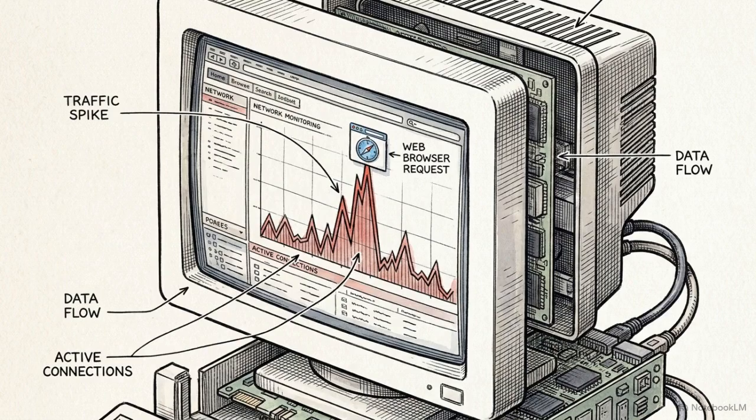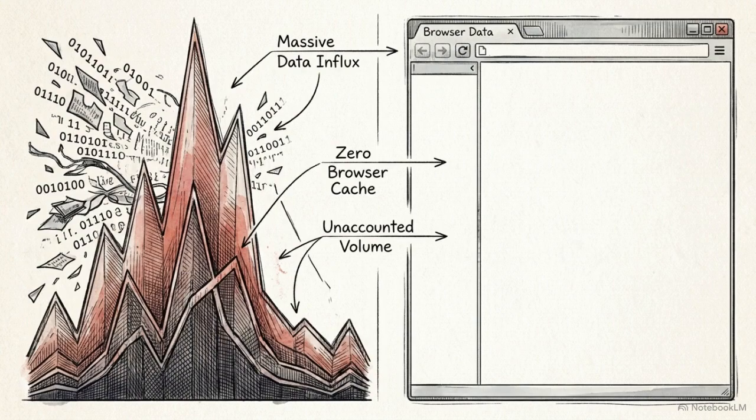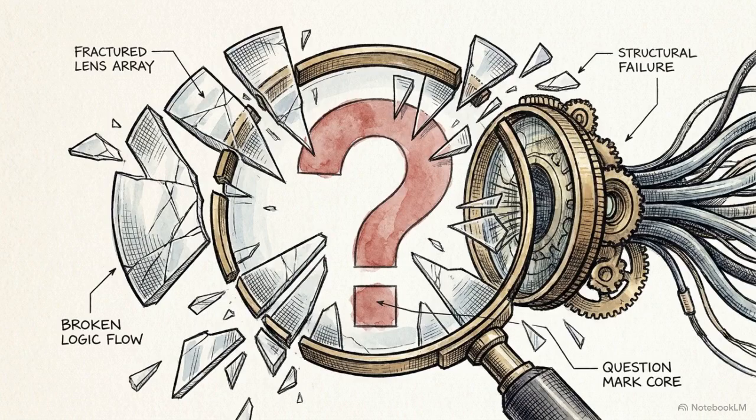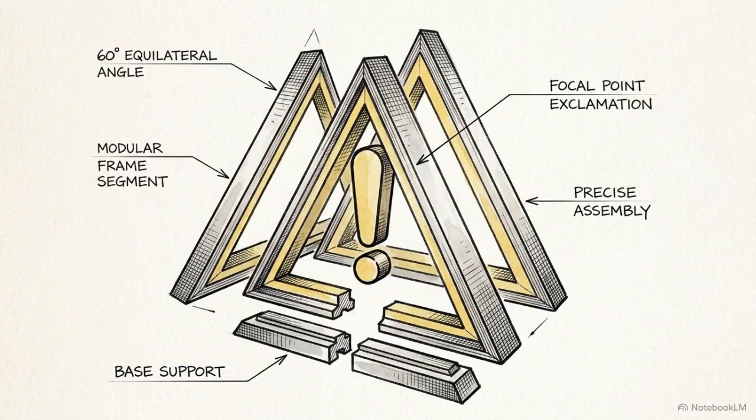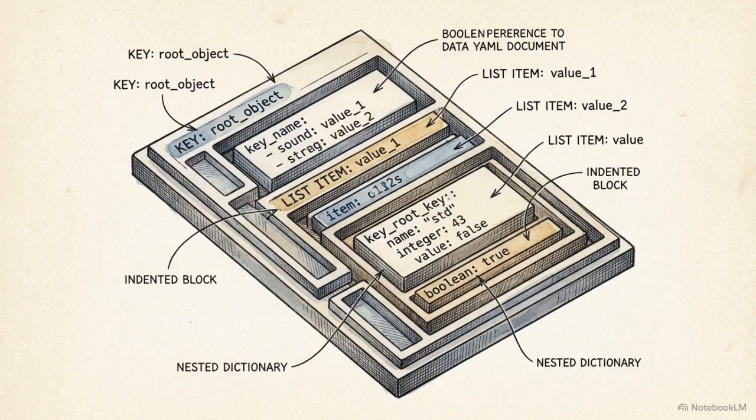Let's test this framework on a practical, ambiguous scenario. An analyst notices active DNS requests originating from a web browser process on an endpoint. The anomaly arises when the analyst checks the endpoint itself. They find 0 local browsing history matching those active network requests. Without a structured process, an investigator might guess they are looking at malware performing process hollowing. But guessing is dangerous. They need to prove it structurally.